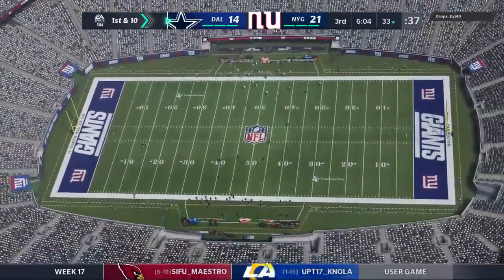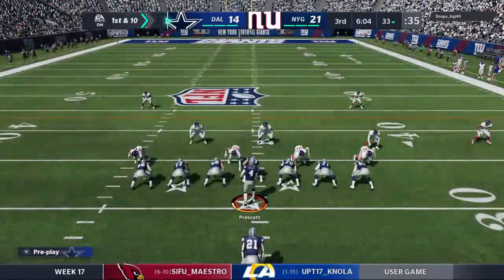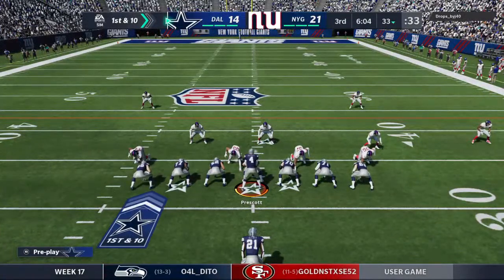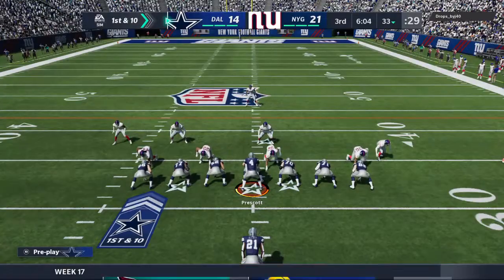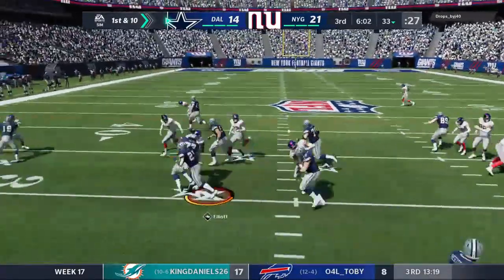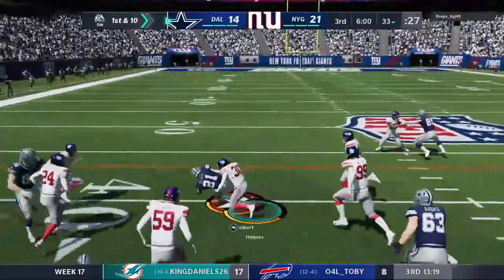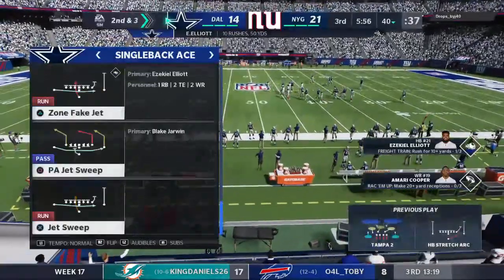33-yard line. About set for this next drive by the Cowboys offense. Their defense just came up with a stop right out of the locker room, and now can the offense take advantage? Yeah, we don't want to turn this into something that it's not. It's only a one-score game, so it's not exactly a crucial possession. But at the same time, they'd like to get things started and at least come away with 3 points.